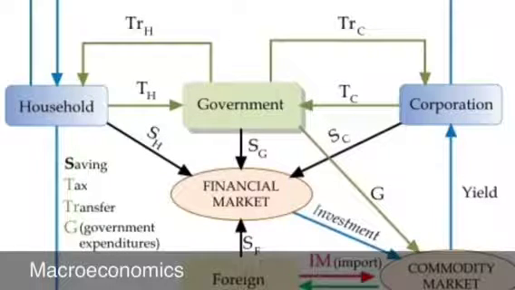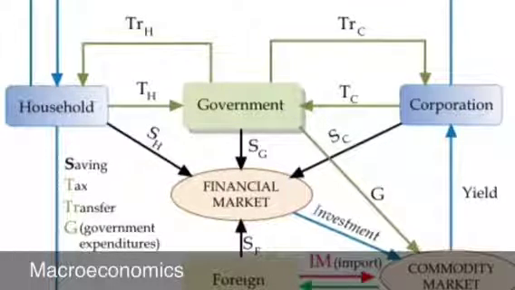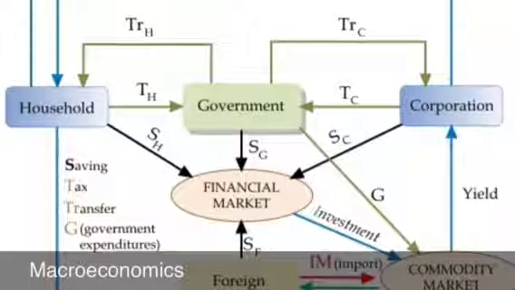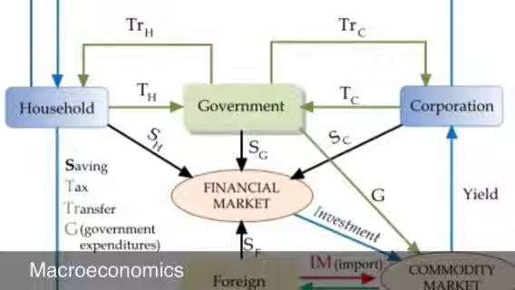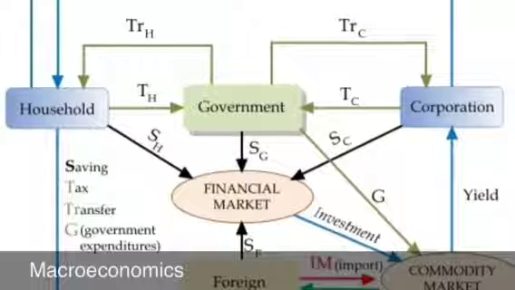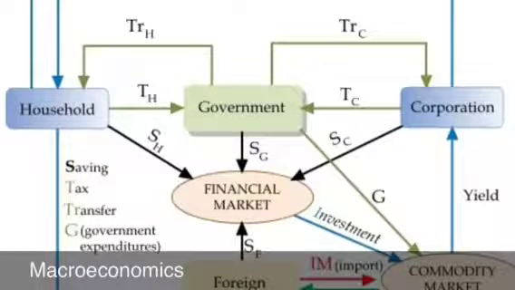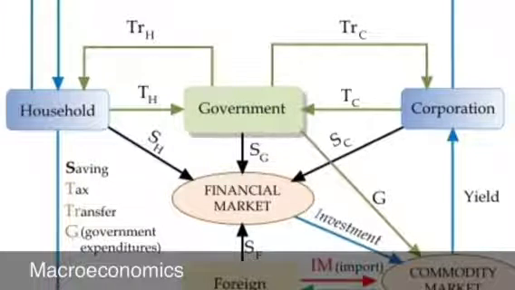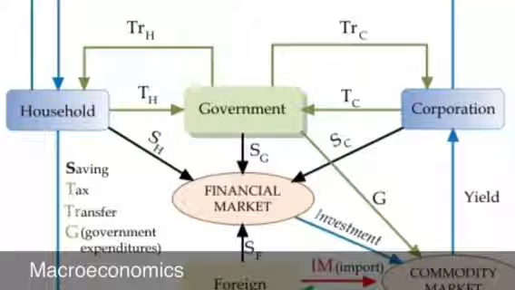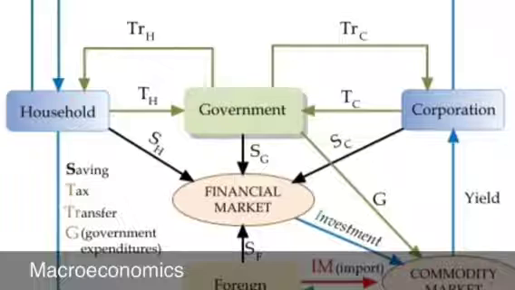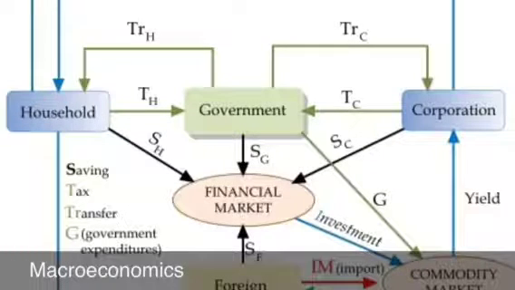As you can see at the center of this diagram, whether we like this or not, we see the government, which plays obviously a large role in modern life and in the modern economy. In fact, we're going to find that spending by the government, whether it's in the form of social welfare programs like Social Security or Medicare, is in most modern societies going to make up more than 30% of the economy.